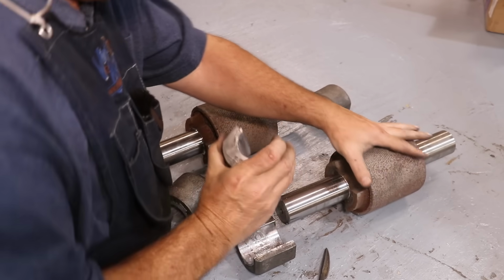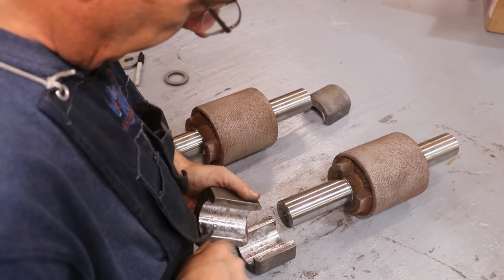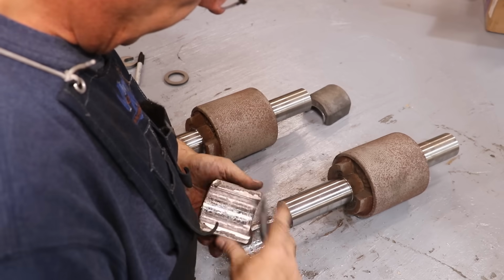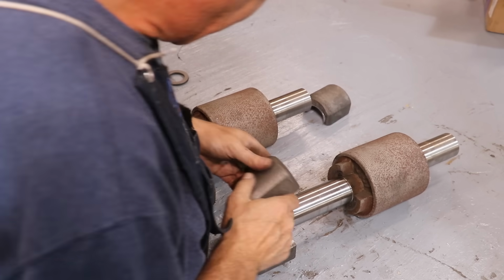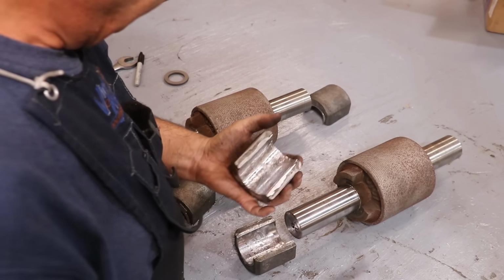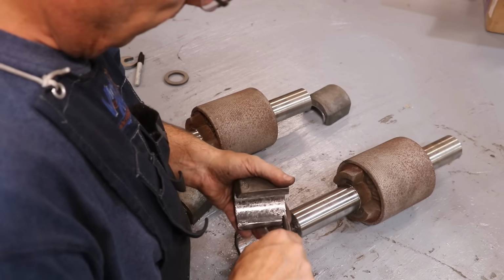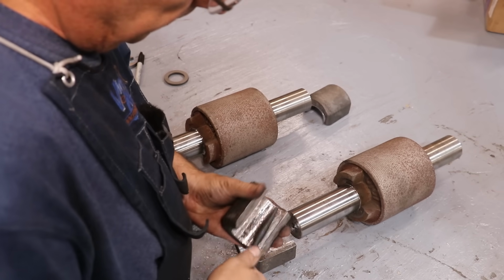That one's still, I think we got a little bit of a bell shape up here in the top. It's not wanting to, it's like it's wrapping over the top of the shaft just a little bit. So I'm opening up that top a little bit. And it's just a process. See, now that's fitting. Still just a tad bit tight, but a lot better than the other one. Like I said, I think it was just wrapping over the top enough to catch it. If we open that top up a little bit more, the Babbitt's going to fit just fine.